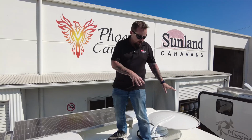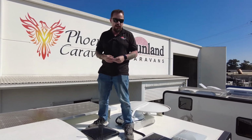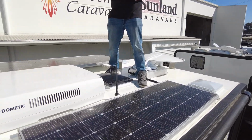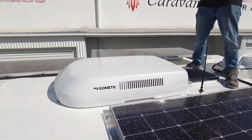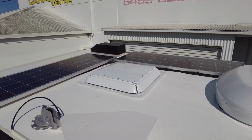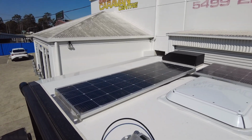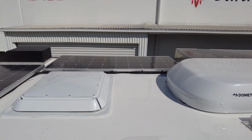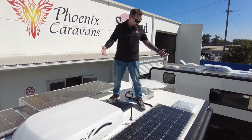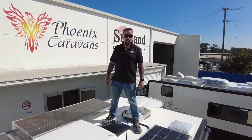Whilst I can stand on the roof, I certainly can't stand on any of these components because you would certainly damage them. I know a lot of people fit ladders to the van so they can climb on the roof to clean the solar panels, but personally, I think I'd rather see people using a portable ladder and putting that ladder up against the side of the caravan, not climbing on the roof as such, and cleaning the van from the sides. But yeah, certainly can move around, and there is plenty of room, plenty of strength up here. It's just the room that becomes the big issue. So I hope that answers anyone's questions.